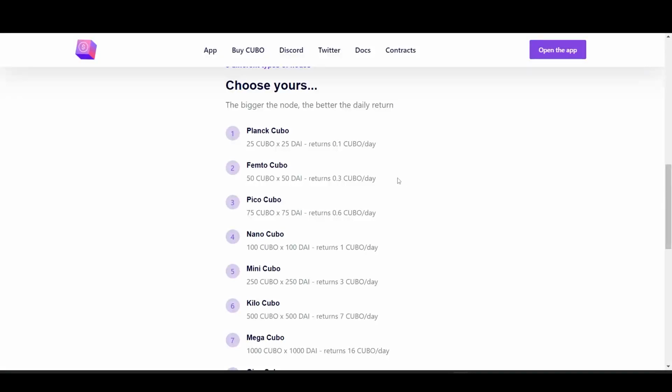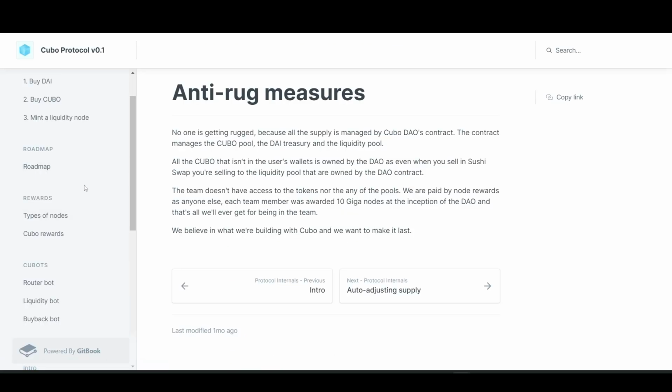So it could be a good thing, it could be a bad thing. But obviously, once you mint a node, they're forever. As long as the project is active, it's going to pay off. I did read in their documents, they're trying to create NFTs for these nodes so that the nodes themselves have some value. So they're exploring different measures. Here are some of the things I want to go over in their white paper.